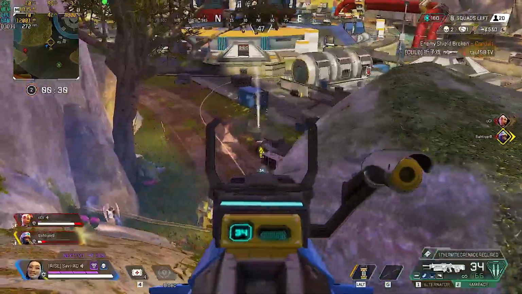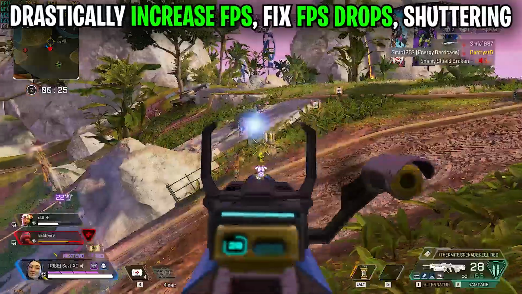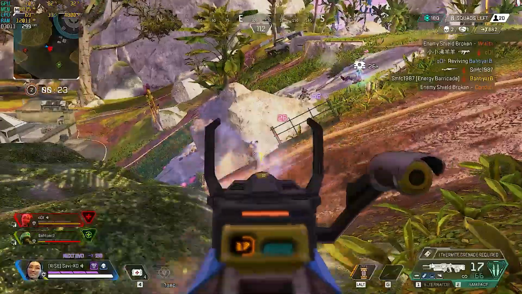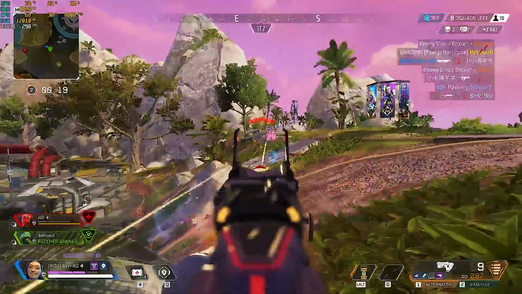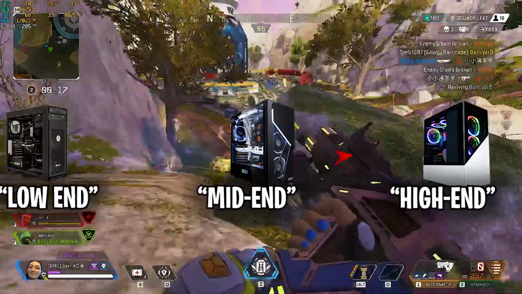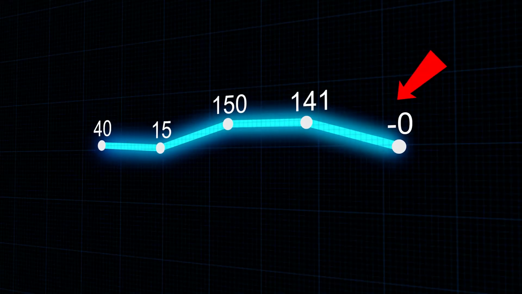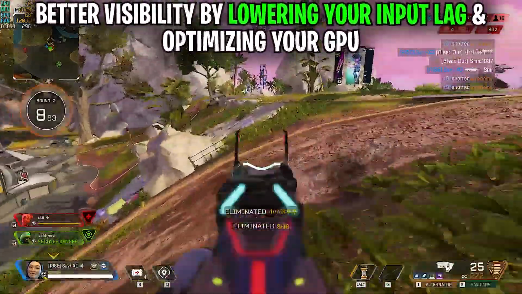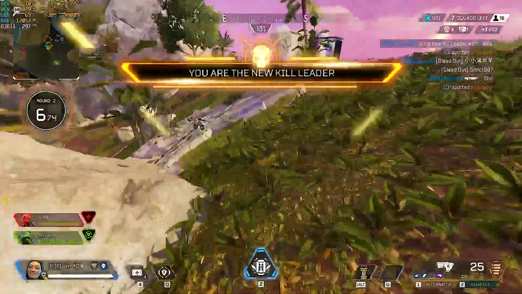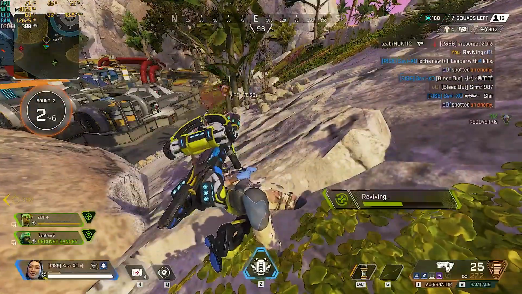In this video, we'll show you the best PC settings for Apex Legends Season 19 to drastically increase FPS, fix FPS drops, stuttering and unlock the Apex Legends FPS by launch options. These Apex Legends optimizations can work with low-end, mid-end and high-end PCs. With this Apex FPS guide, you will get maximum FPS with better visibility by lowering your input lag and optimizing your GPU, so make sure to watch the video till the end. Fix the Apex performance issues in Season 19, so let's get into the video after the intro.